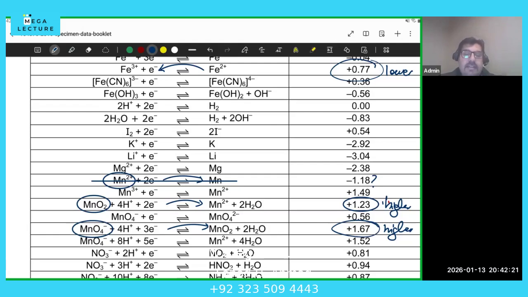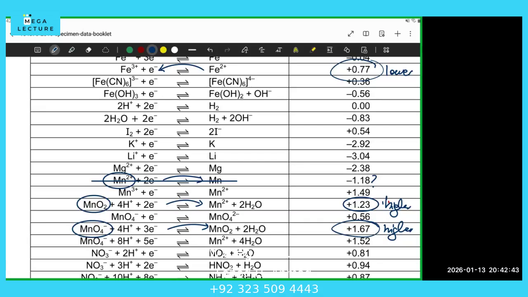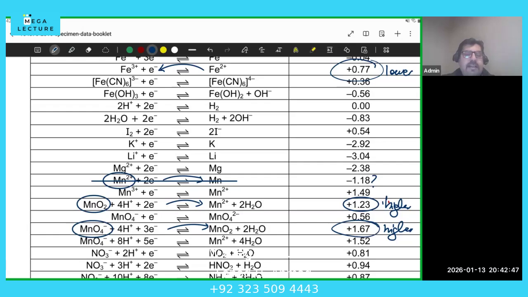So this reaction will go up to 2 steps. Fe2+ will turn to Fe3+, and it will lose electrons because it's the lower potential. MnO4- will gain electrons, and it will then again further gain electrons. In both cases it is the higher potential, but only till Mn2+. Okay, is this clear? Yes sir. So remember, this question is very rare, but most of the time the question is going to be very simple.